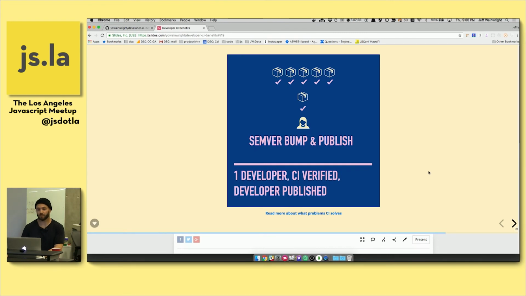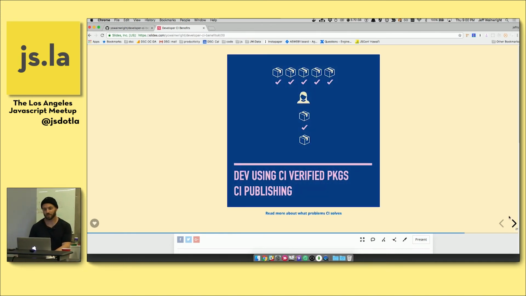So first we have where we started about 2 years ago with CI. We start to run these tests and then the developer does the semver bump and the publish. That's pretty cool. At the time I was like, this is pretty awesome. And then I realized, oh, I can just run all the CI and then have CI do the publishing for me, and then whatever dependents fall after that, they can automatically do their CI as well with Greenkeeper. That's also like, I'm really psyched about this now. I have so much more time to surf. It's the best.